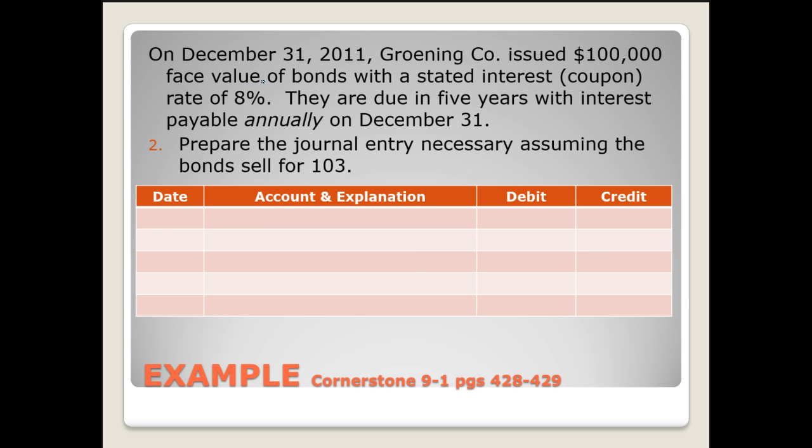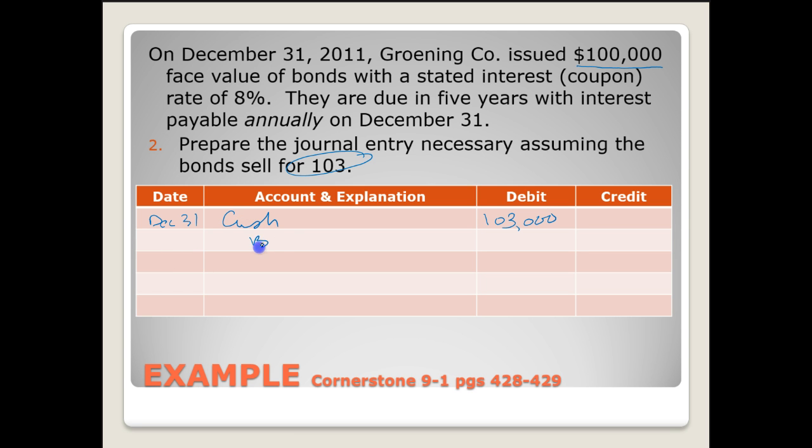And let's look at a different example. What if those bonds were issued at 103? Now that's bond language. What 103 means is that these bonds were issued and sold for 103% of their face value. Well, if face value is $100,000, what's 103% of $100,000? Right, it's $103,000. So if they had issued at 103, how much cash would they have received? Right, they got better than their face value in that sale, and so they received $103,000, and that would be a debit entry to cash.